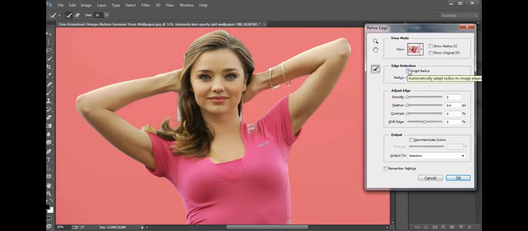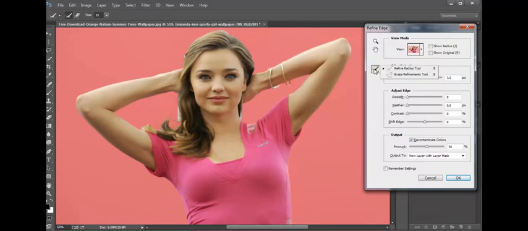In the second stage, select your Smart Radius and play with it to find the levels you like and the levels you need. Check Decontaminate Colors and set it to 50.